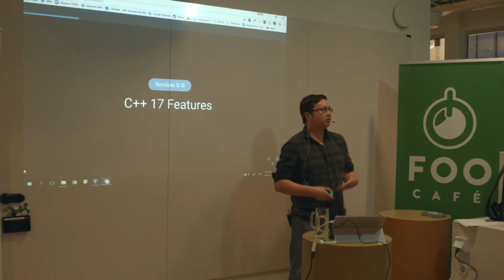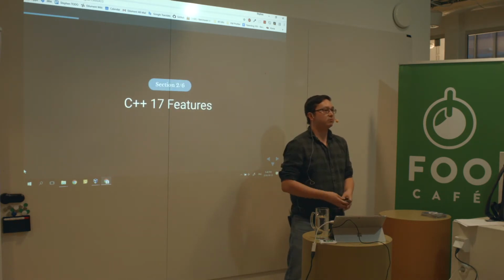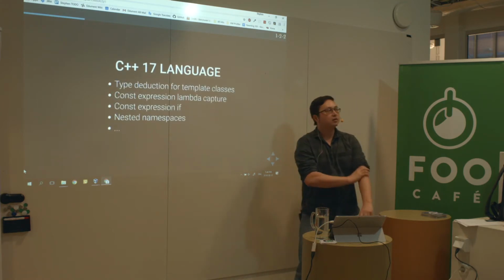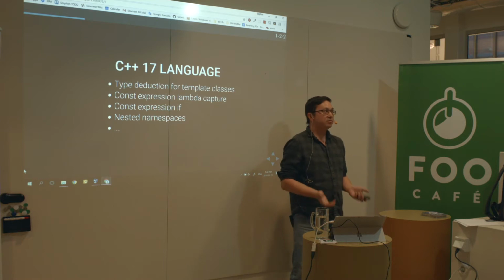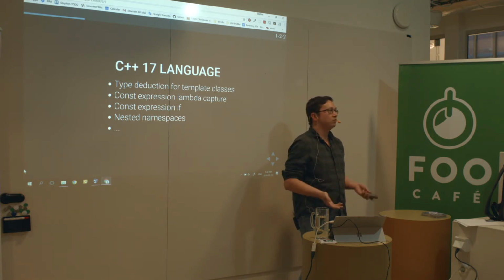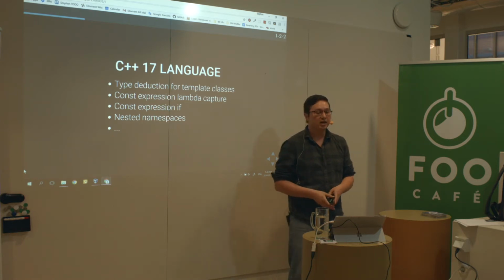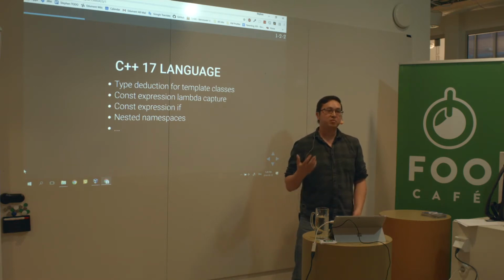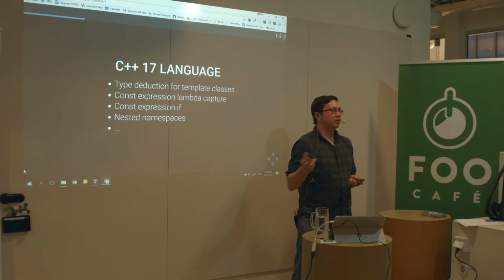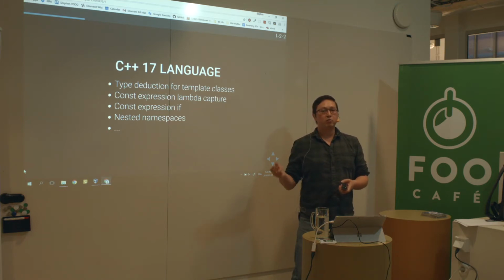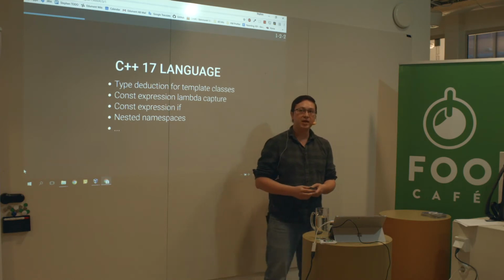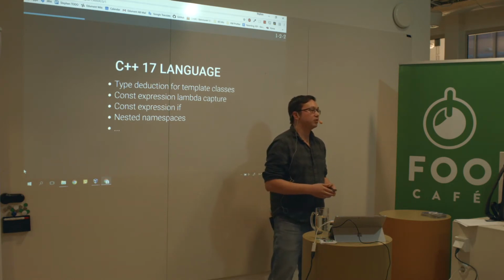So we'll talk a little bit about the C++ 17 features that have been released, and then we'll go back to the Rubik's Cube and use it in our examples. So C++ 17 releases quite a few new language features. We have type deduction for template classes. Previously, we saw people doing things like having a factory template function, and we would use the template function to do type deduction and return the class from that. And now we can just do it directly with the class.